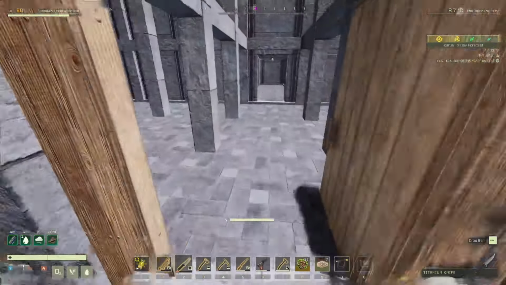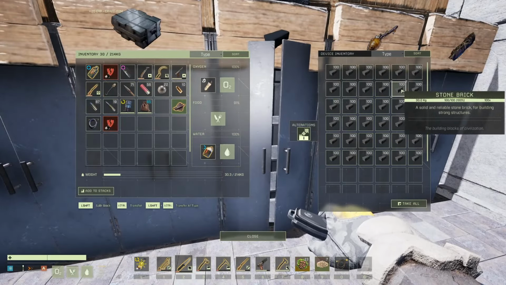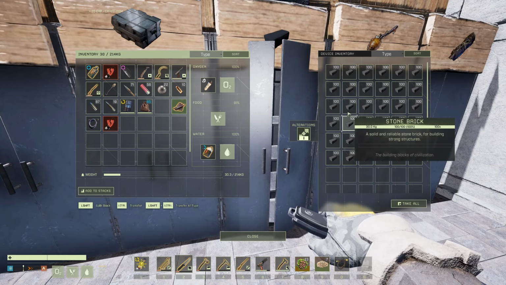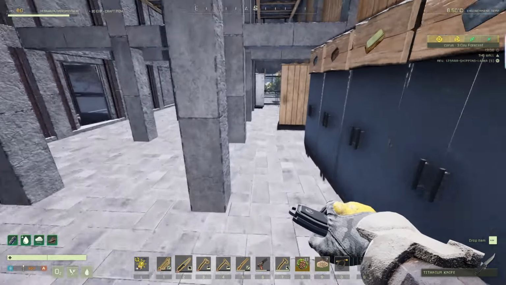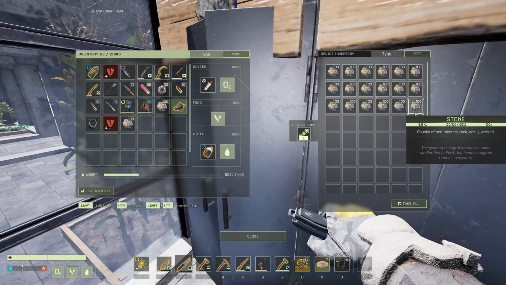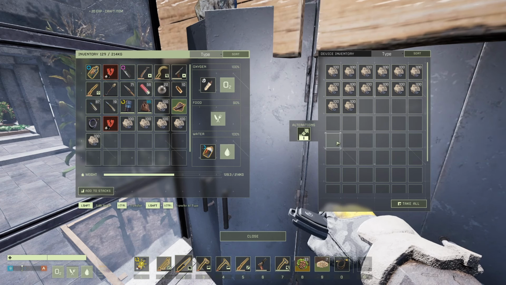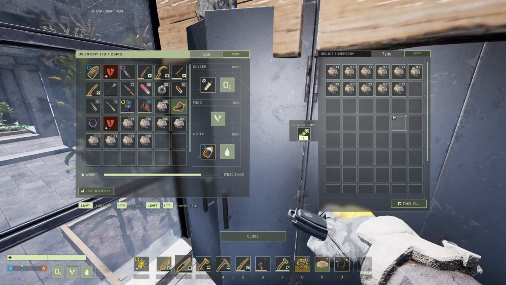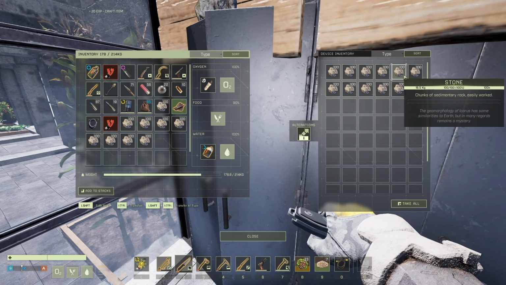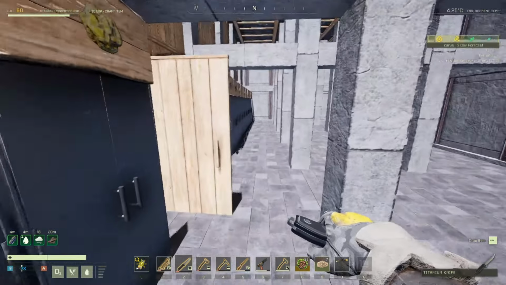So if we have a look at how much we've got in brick. Because this was full. I mean, we've got a little over 700. So 300 for each. So that's 700, 800, 900, 1,000. Yeah, we haven't got enough, but I could sort that out.